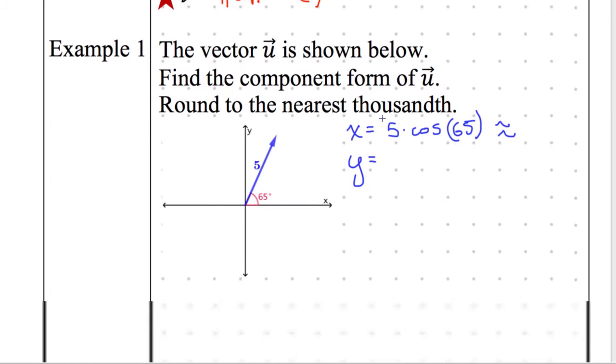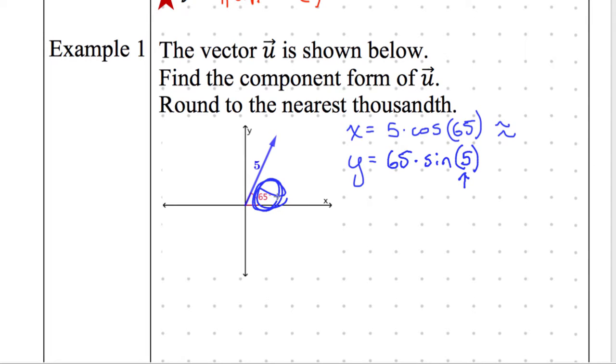So there would be y equals 5 times cosine. Careful, because cosine of the angle, right? Oh, I mean sine. So say it all one more time. Y equals 5 times sine. Remember that this is our theta that goes inside your sine. So this is our angle that goes inside the sine, so it should be sine of 65. Say it one more time. Y equals 5 times sine of 65. There it is, yep.